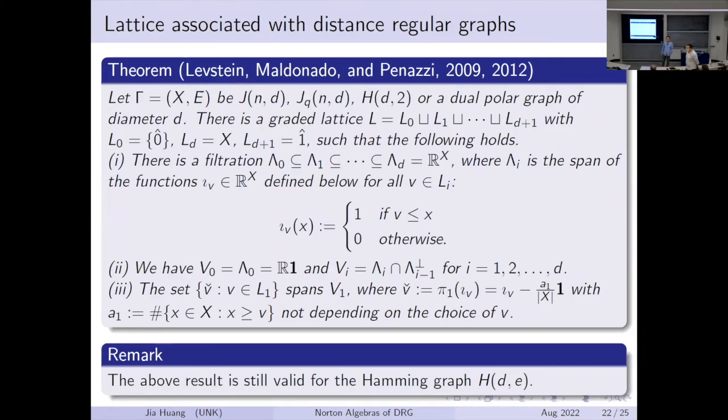So an interesting open problem for any given example, such as the Johnson graphs, is to find the idempotents of the Norton algebra. Now, let me clarify what I mean by that. We're not talking about central idempotents, but we are talking about non-zero elements whose square, under the Norton product, is equal to the thing itself, or perhaps a scalar multiple of the thing itself. Those things should have combinatorial significance.